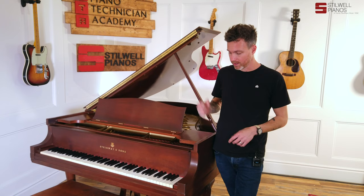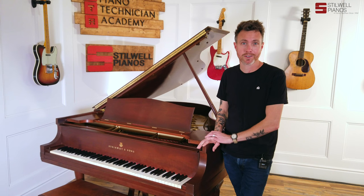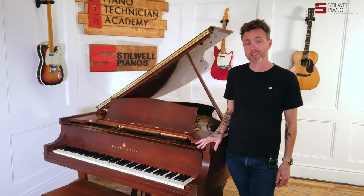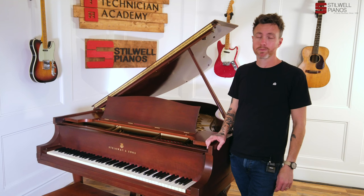Now, we did not rebuild this piano. It came to us already rebuilt, and it came to us in pretty good condition. The only thing we had to do was re-rub the finish out. It was almost like whoever had it before refinished it with some kind of polyurethane and just left it. They were hoping that it would look shiny, but it didn't. It just kind of looked bad. So we actually hand rubbed the entire finish out and made it a satin finish, and it turned out really, really nice. I'd still rate the finish on this piano probably a B plus maybe. It's in really nice shape, but there are some minor imperfections in some spots, but it's very, very minor. We are very happy with the work that we got done on it.